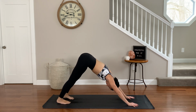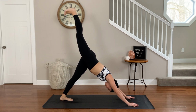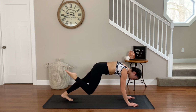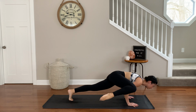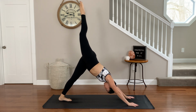Hips come high, deep in your breath. Inhale, the right leg back behind you. Exhale, squeeze the right knee up towards the right elbow. You can just make your way towards that elbow. If you know an arm balance, you're welcome to take it. If not, just squeeze the knee there and breathe. Inhale, lift the right leg back up, one-legged down dog.